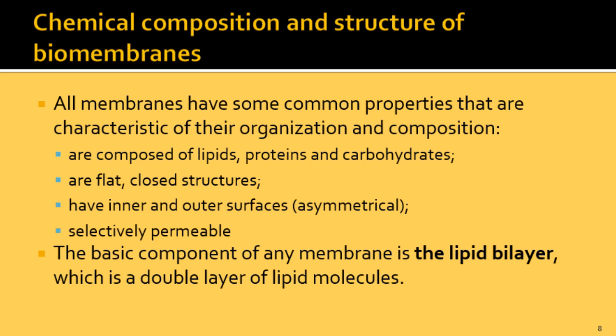Note: all membranes have some common properties that are characteristic of their organization and composition. These properties include being composed of lipids, proteins, and carbohydrates, having a flat closed structure, asymmetry, having both an internal and external surface, selective permeability. The basic component of any membrane is the lipid bilayer, which is a double layer of lipid molecules.